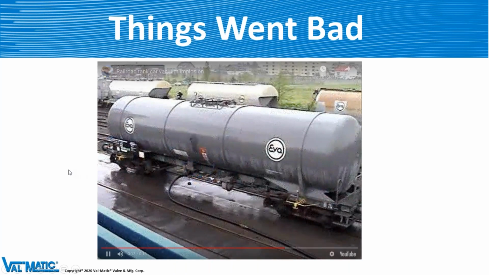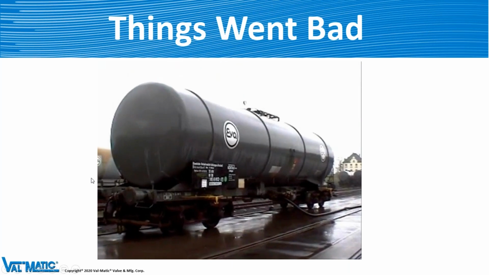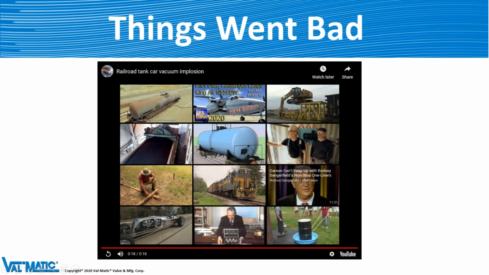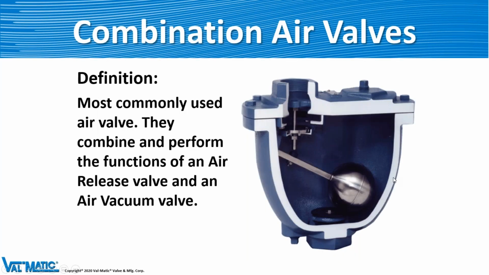So here's the video for the audience to see what happens. You can see, no air valve, it collapses. So it can be a dangerous thing and it can be a very costly item. You've got to make sure that you can get air in and out of things like that.